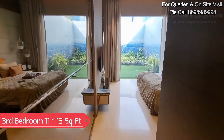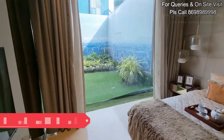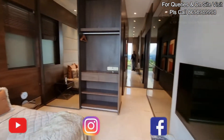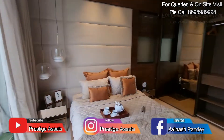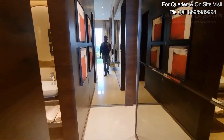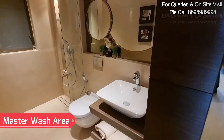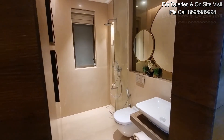Let's move further. On the left we enter our third bedroom, also a master bedroom. 11 by 13 is the size of this bedroom — ample amount of usable space available. It's quite spacious. You can take this as a reference and design as per your preference. And this is your master wash area — fit and finish quite premium.